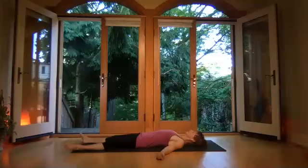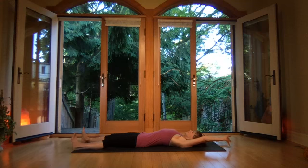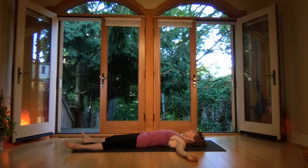And then just take in a little deeper breath and exhale. And again, a nice deep breath. And exhale. And now take the arms overhead and reach through the fingertips. Spread the fingers, pull back from the toes, reach the heels out, get nice and long. And then just take the arms out to the side, palms turned up, and let your head roll side to side. The chest is open.